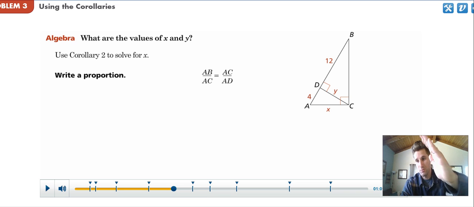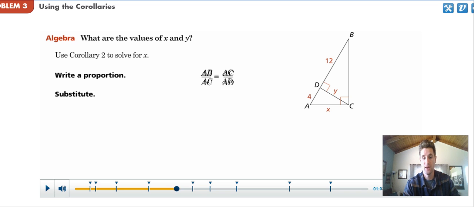So AB, if you look at AB on the large triangle, it is the hypotenuse of the large triangle. That corresponds to AC, which is the hypotenuse of the small triangle. So we're setting up a ratio here. We have AB is the long piece, and then AC is the short piece of the large triangle, and AC is the hypotenuse of the baby triangle. So we got 3 sides of the triangle, big, medium, and small. And so AC is the small triangle, and then we want to do hypotenuse over short leg, and 4 is our shorter leg here, so we're going to put over 4.